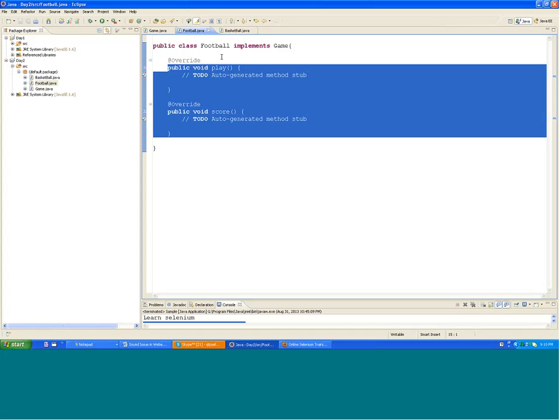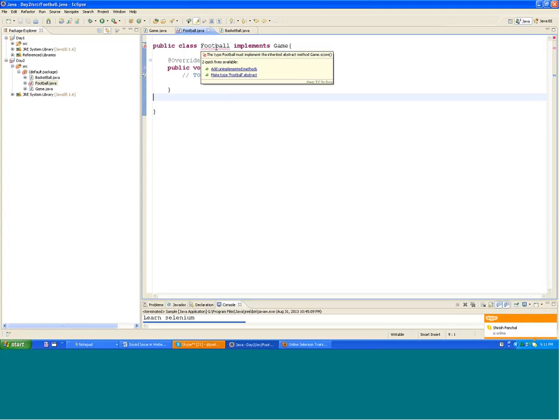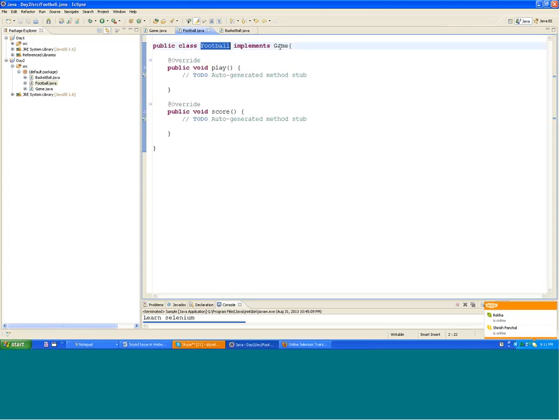If a class is implementing an interface, it is mandatory for that class to implement all the functions of the interface. I cannot say that this football class will only implement one of the functions like play. It will again throw an error. You have to make sure that the football class implements both the functions inside the game interface.